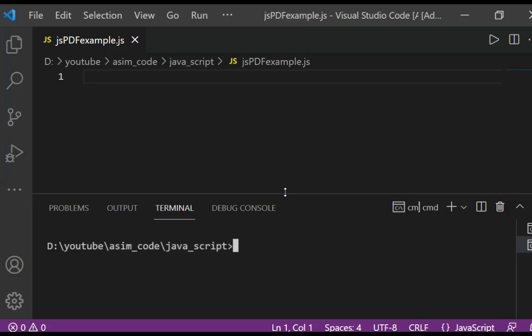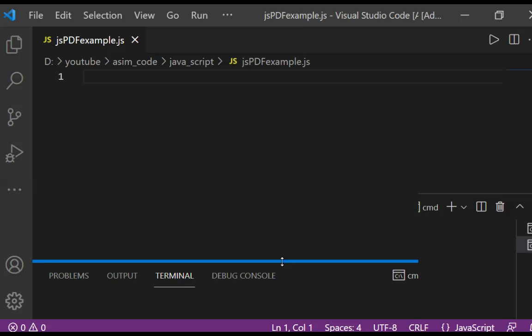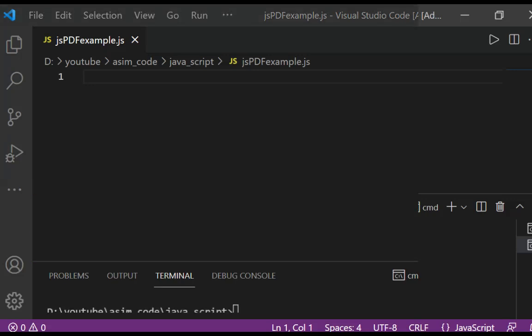And after this, we are going to add a code. First, we are going to import by requiring jsPDF. So this will automatically load the node version.